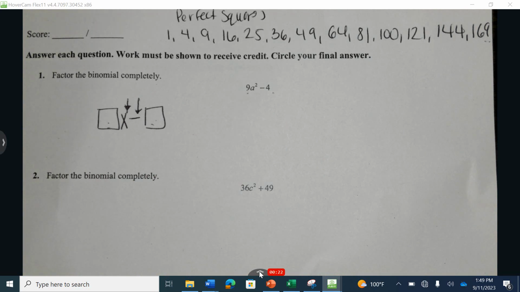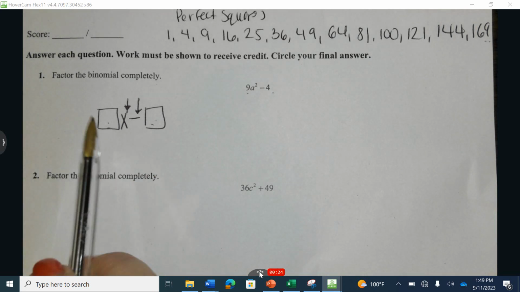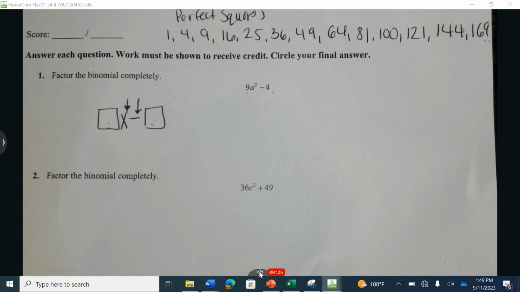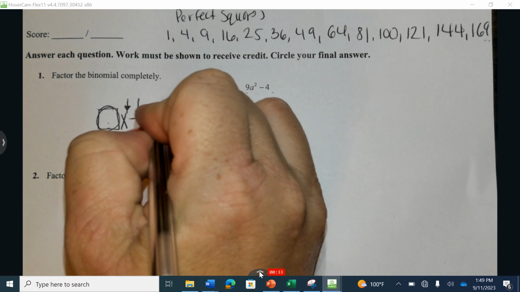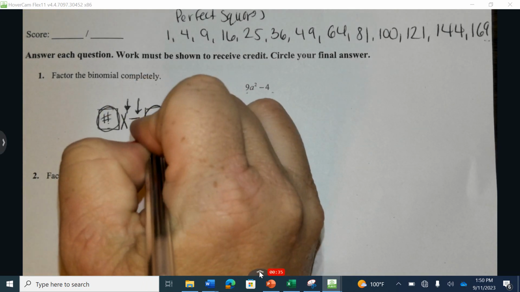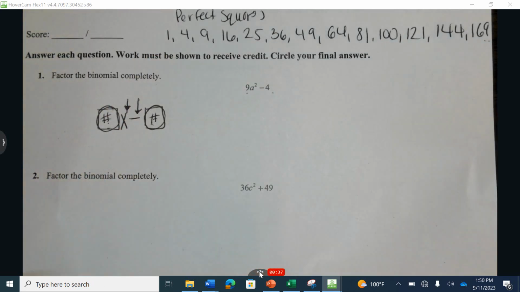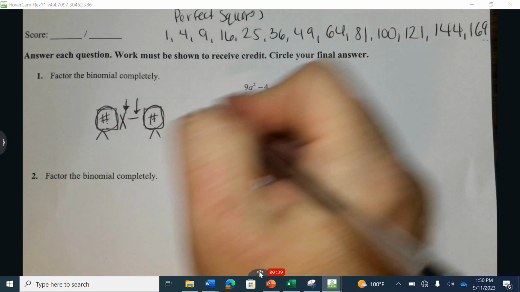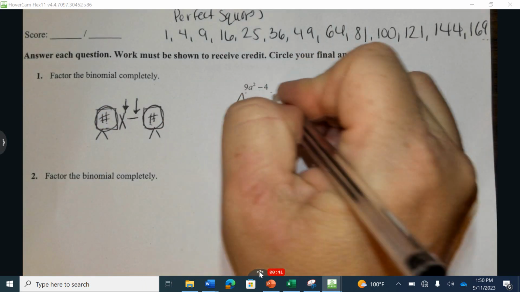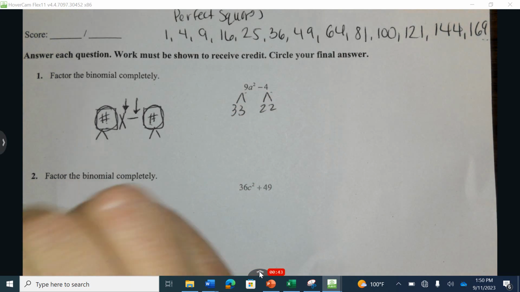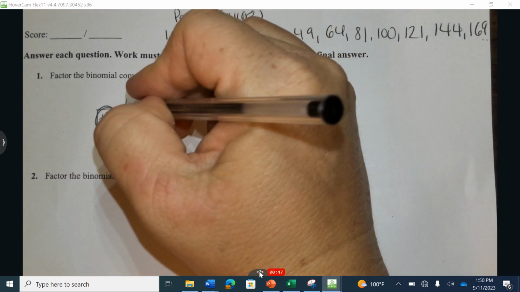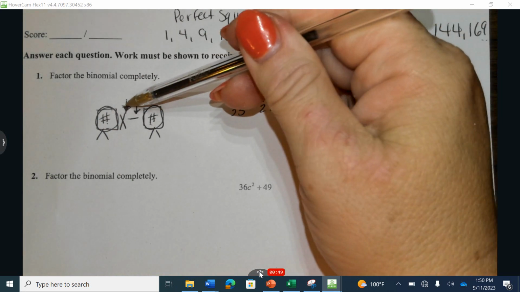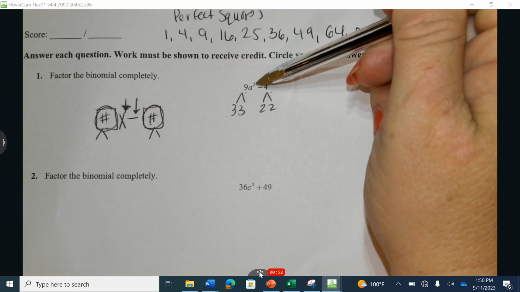When we're factoring binomials, we sometimes need to factor out a numerical value in front, and we'll see that down below. But two things. If we are doing difference of squares, the numerical values in these two places have to be perfect squares. So we have to break them down equally, like 9 breaks into 3 and 3, and 4 breaks into 2 and 2. Also, if we happen to have a variable, the exponent or the degree has to be divisible by 2. So 2 is divisible by 2.